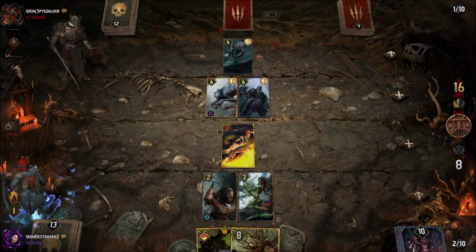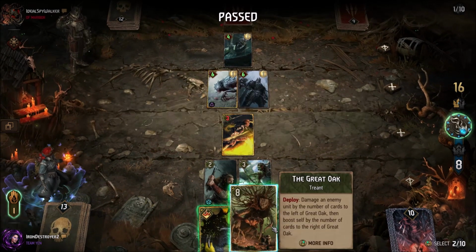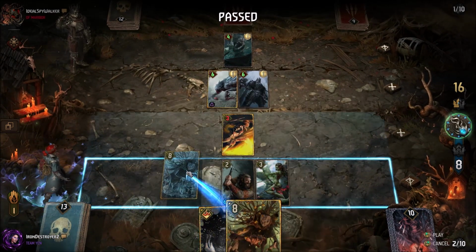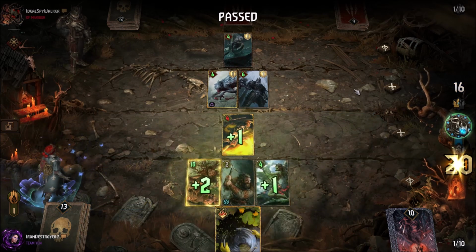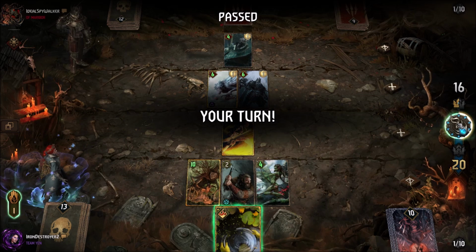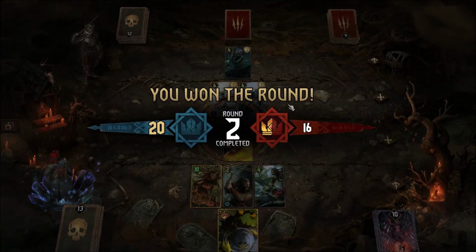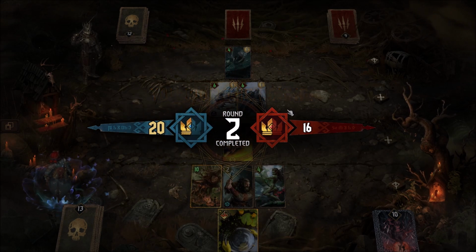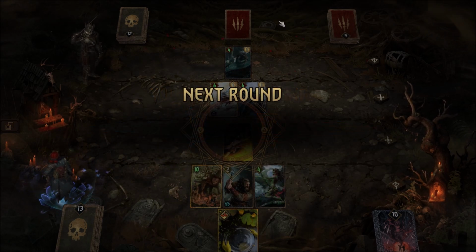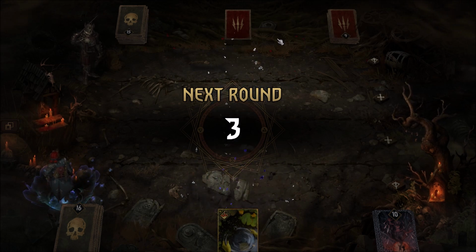Leader plus Oak's a good solid point value. Oh, we can save our leader and just throw it on Great Oak. Let's go for the boost. Alright, I think we're good. We've got the Call of Harmony and Waters of Brolacon ready for round 3. I don't think he will be able to do anything about that. I think it's just too many points. He does have Oberon still, but I think that's the only thing he really has left going for him. And that's not going to be enough.